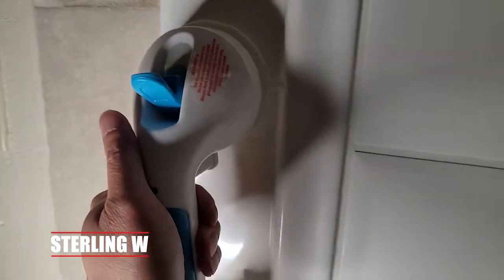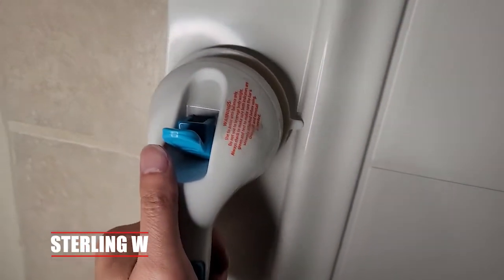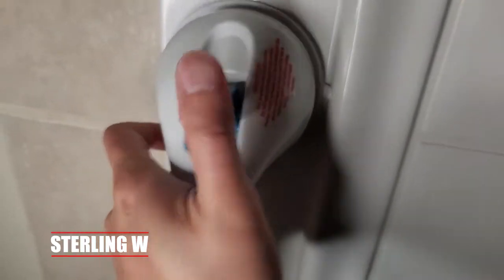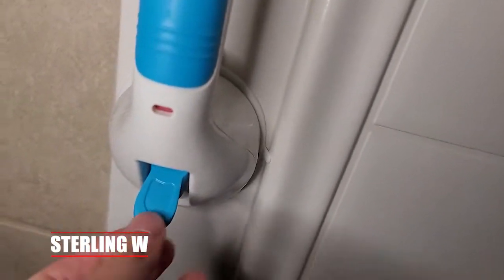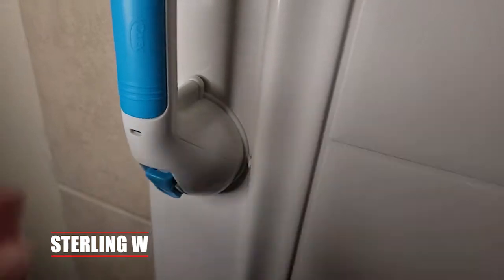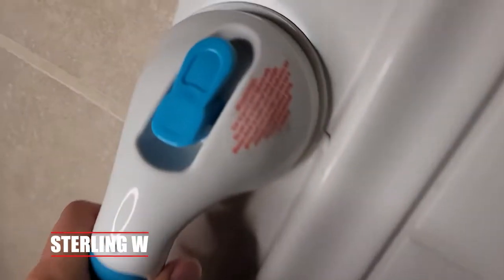I'm going to go ahead and place this on top of it. The latches are up above, so it's loose. I'm going to push it against the wall or against the non-porous surface, and just use my thumb to push it down. It's actually really difficult to push it with just a thumb — she'll probably just use her palm to push it against. I'll just set it up for her, because it takes a bit of effort to push those two levers down. But once you put it down, it is really stiff and pretty tight, so I don't think it's going anywhere.